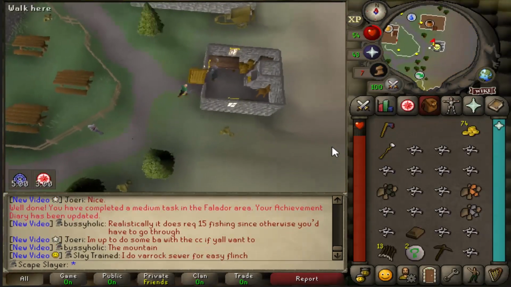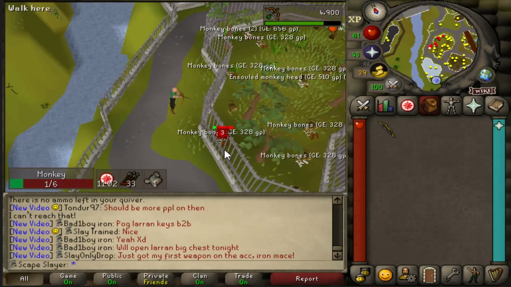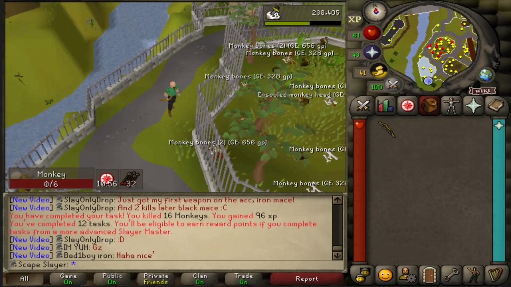Dwarves are completed. Next task is cave slimes. And nope, I had no minigame teleport. I was like, let's try to kill these guys in the RD Zoo. That's the last time I've done this. What a waste of arrows.